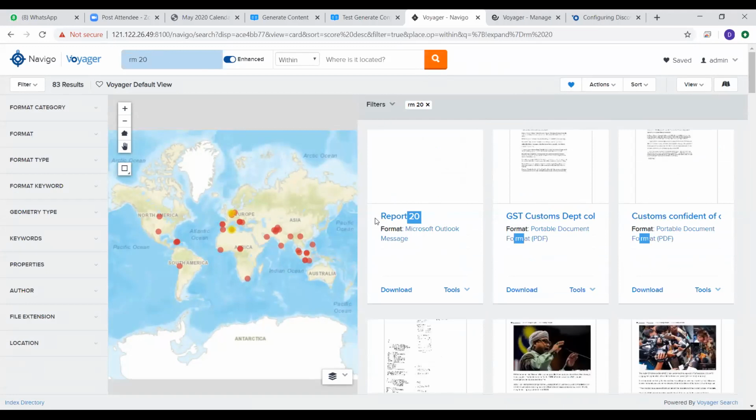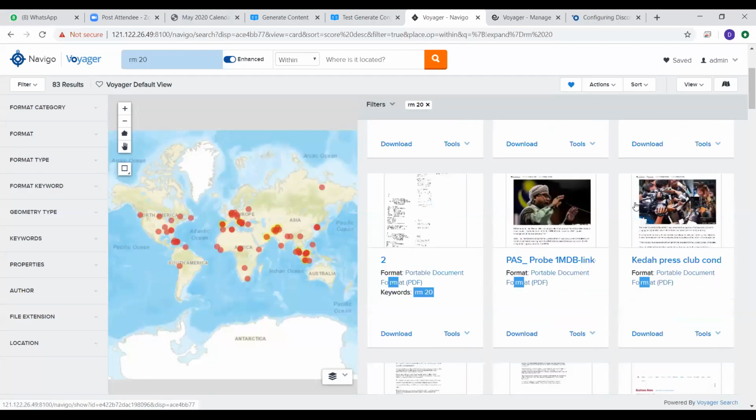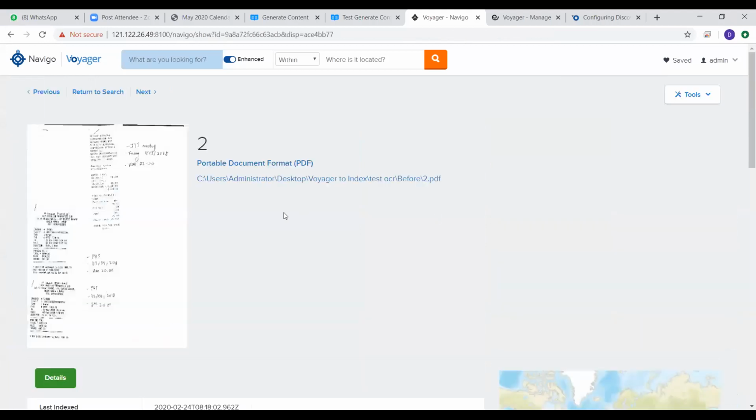From the search, you can see that it finds report 20, it finds RM. But one thing I want to highlight is actually this one. If you look at this document, this is actually a scanned document with some handwritten information.